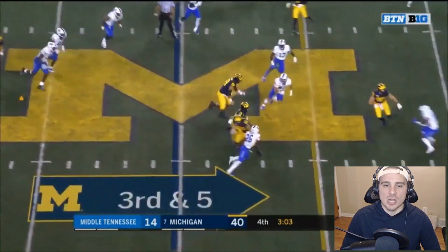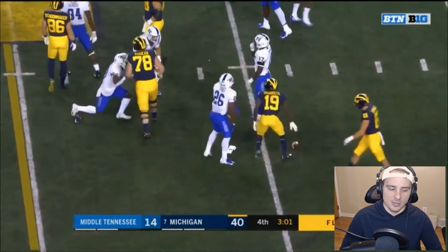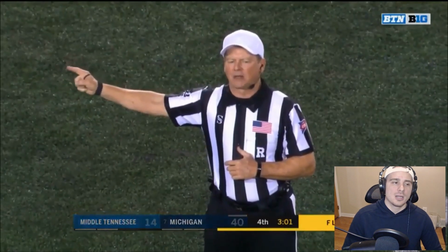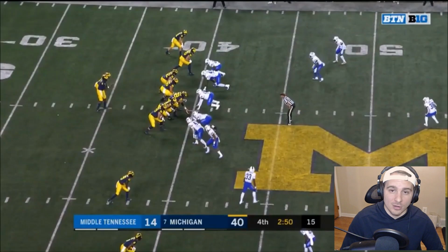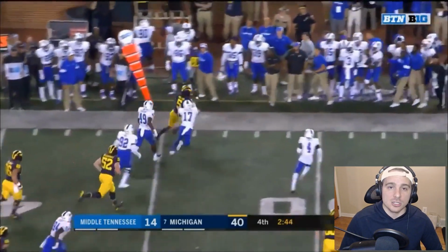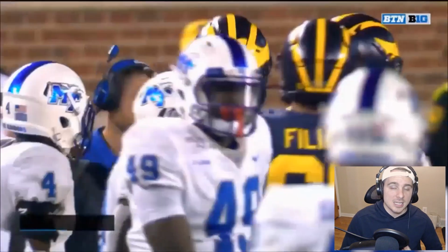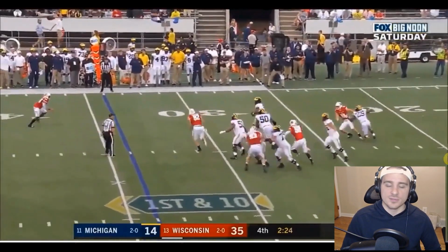And Michigan has generally not been a script team. What I mean by that, you don't have a planned drive with things that you haven't put on film before. I think this is a situation where it would really benefit if Michigan did have a couple of drives put together to get Milton more comfortable. So, use your schematic advantage there by running plays that you haven't put on film yet that Minnesota may not be ready for. Get him to make some throws early that take advantage of the team's strengths.